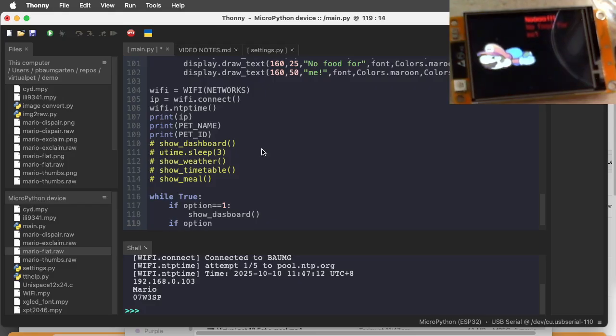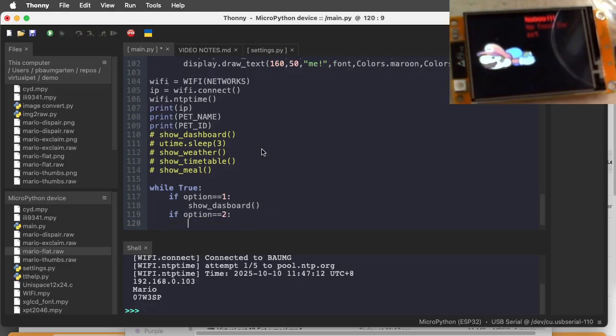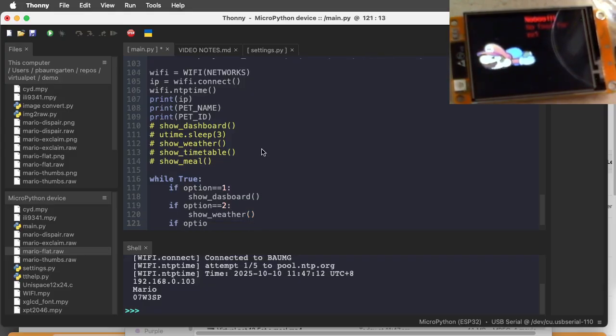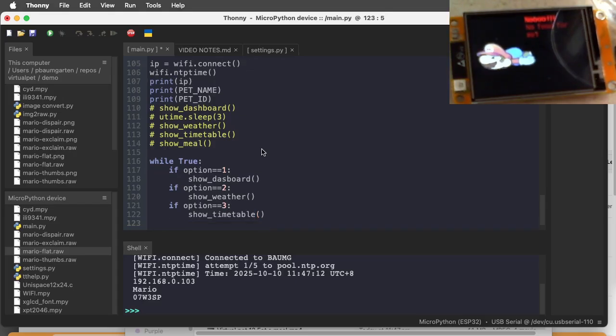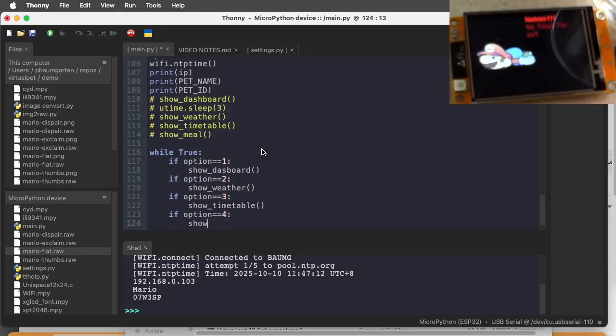If my option is 2, then I want to show the weather. If my option is 3, then I want to show the timetable. If my option is 4, then I want to show the meal.